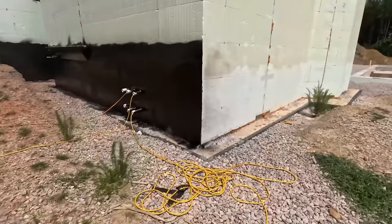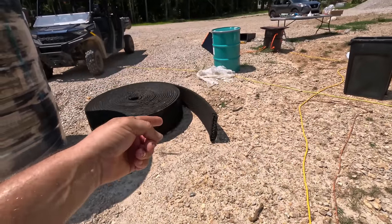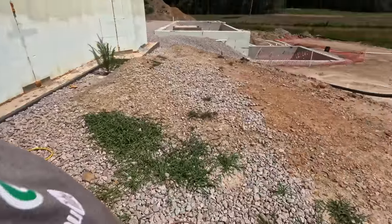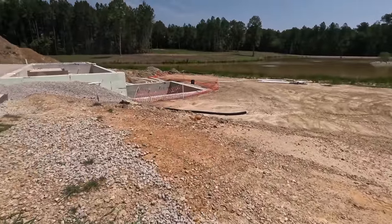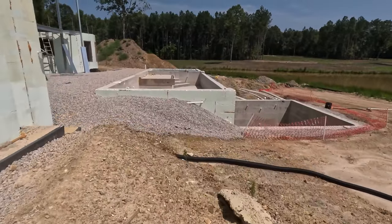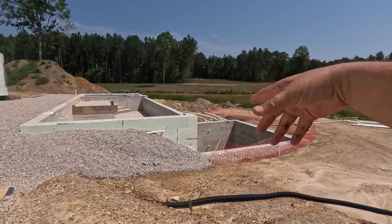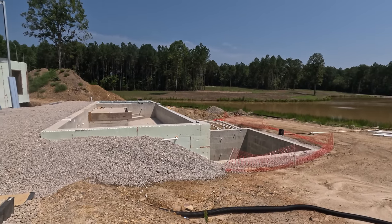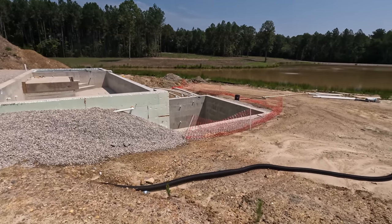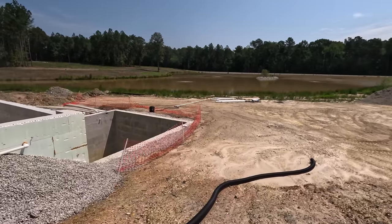That'll be complete tomorrow. The only thing I didn't get yet is the adapters where that drain turns into 4-inch. In which case we'll come on this side, come through here, and just tie into wherever we're going to run that one. My mason is coming today or tomorrow, and we're going to go ahead and move forward with the CMU part, which is the concrete block of the retaining wall that's going to come off of here. We won't finish the stone on it yet, of course, but I want to get that done because I want to get all the backfilling I can complete.